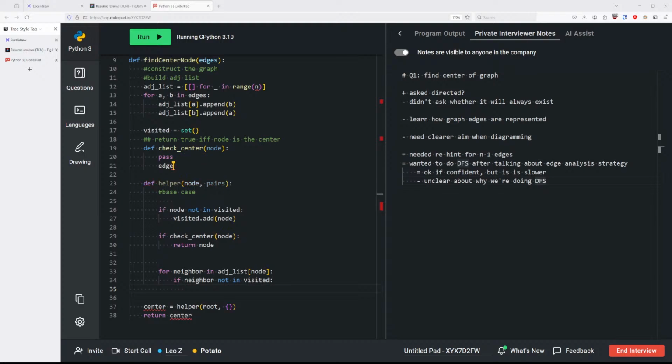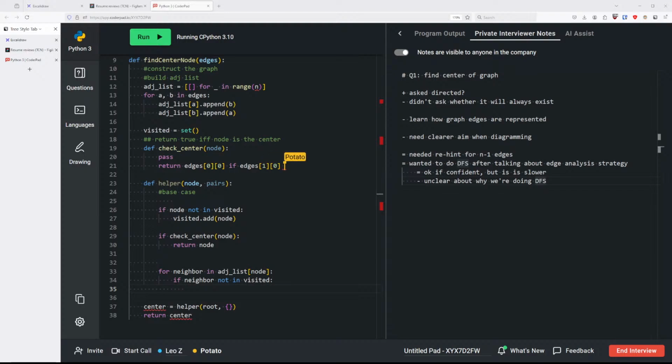We will need to return... we're at the current node.